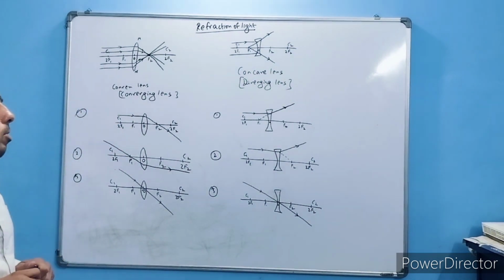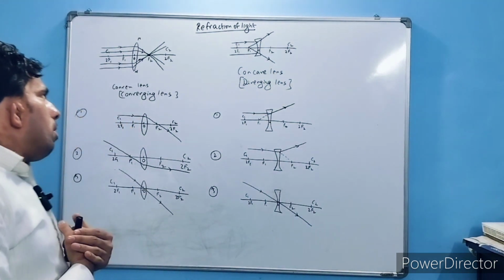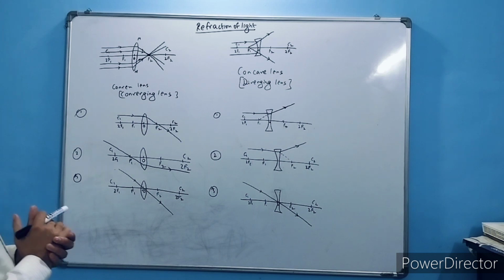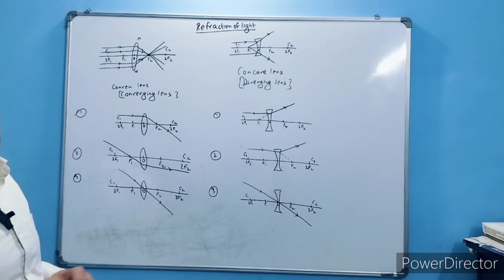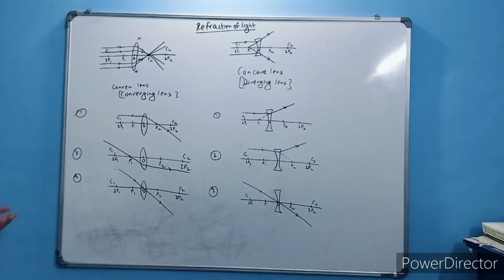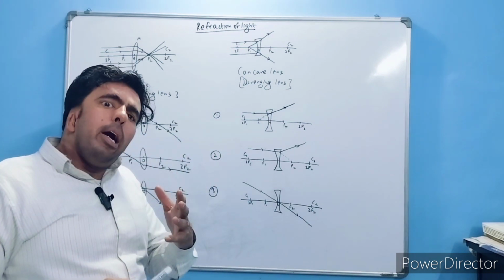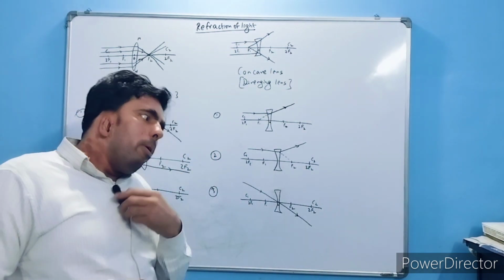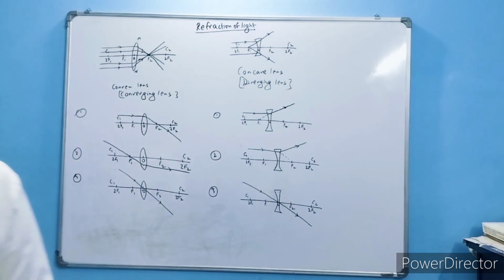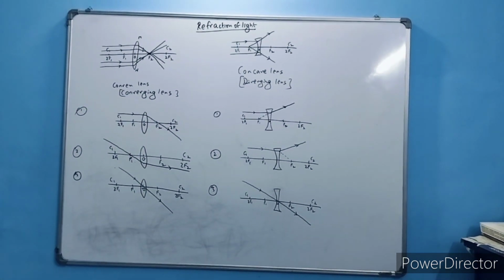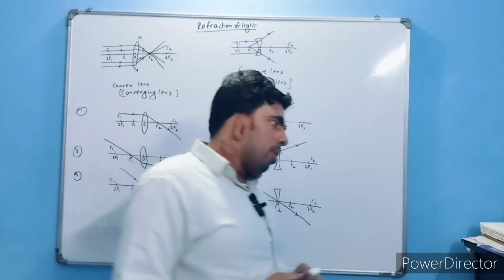Now we'll draw the lens diagram and we'll see how the converging lens works when the object is at infinity, so where the image will form in both the lenses. We'll see how, when we change the position of the object, it will impact the position of the image. Okay, so let us see. Now we'll try to make the ray diagrams.